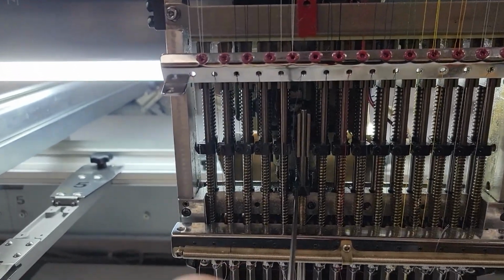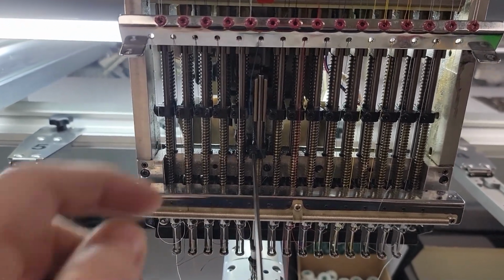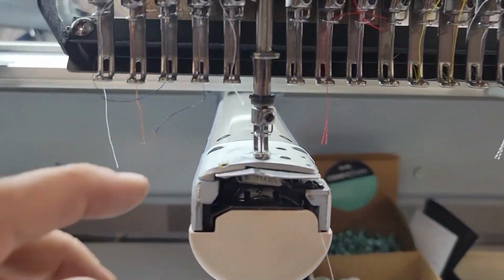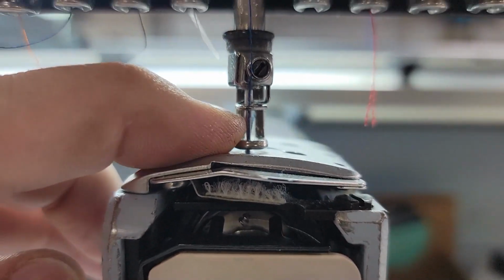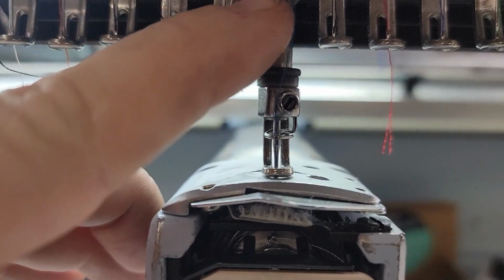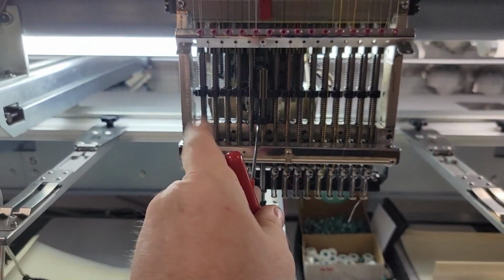Now, granted, the thicker the material you use, then yes, you do want to make your adjustment with your pressure foot. And you can do it again, even in the middle of anything. It's not going to knock out any hook timings or things of that nature, but just that small little gap. Push it up, push it down as you need. That small little gap is about a business card. So if you take a business card, you could actually stick it in there.